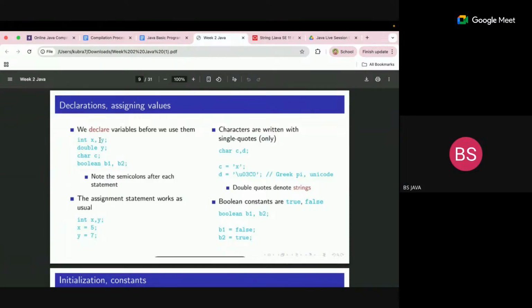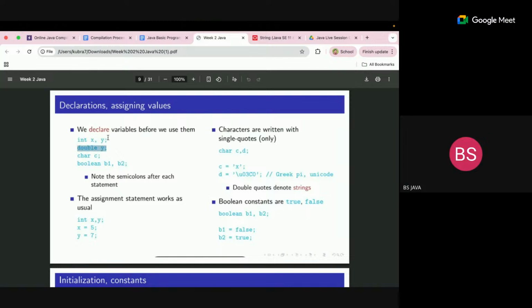Okay, this we have seen, right? We have to declare the variables before we use them. Simply we can't have x, y, something like that. We have to specify the data type, very important. And you can give a semicolon after each statement. We can have this statement followed by this statement.